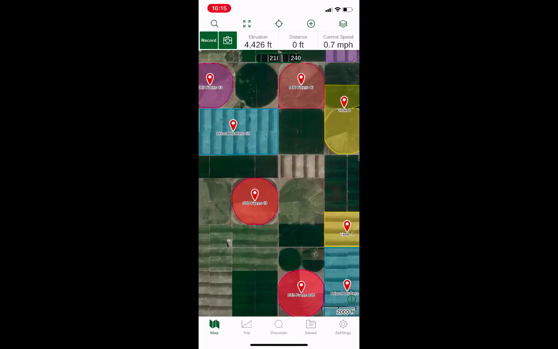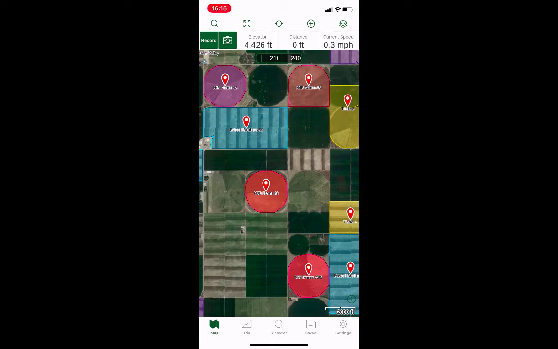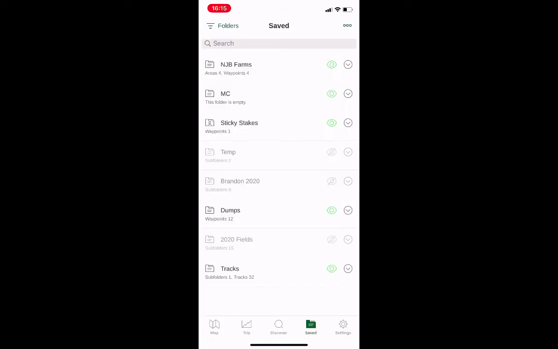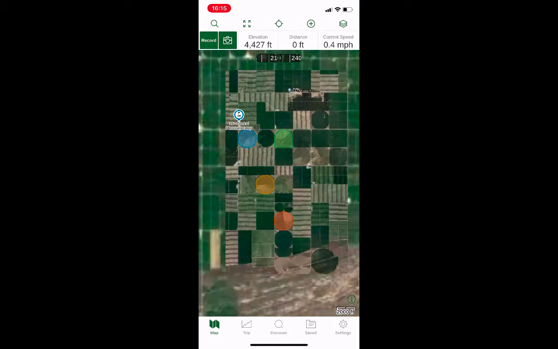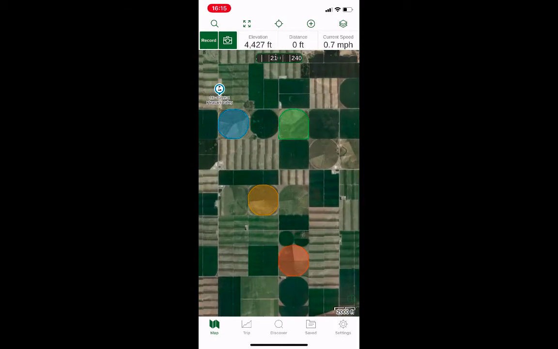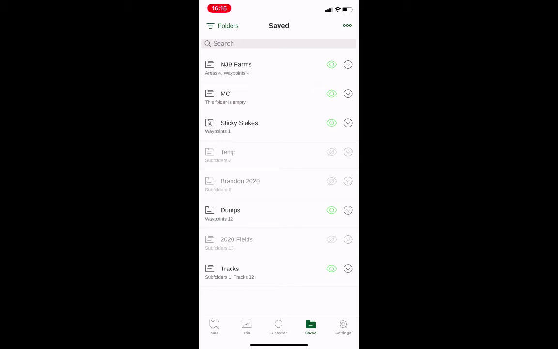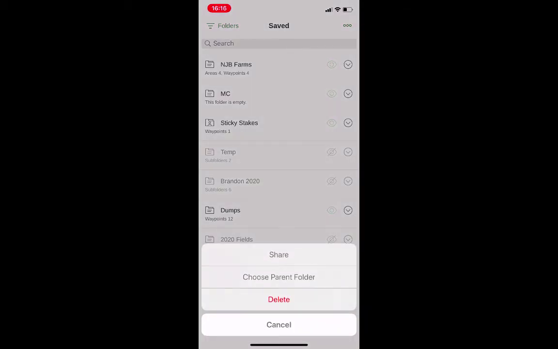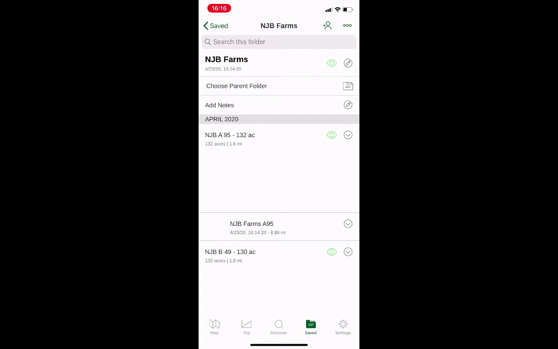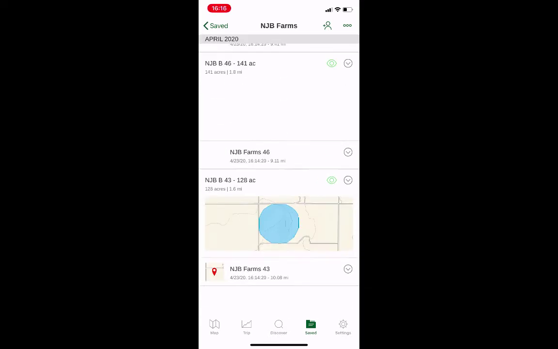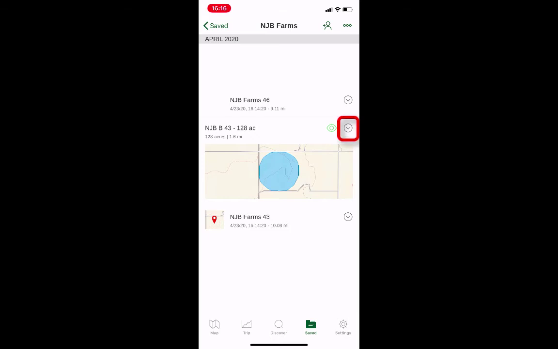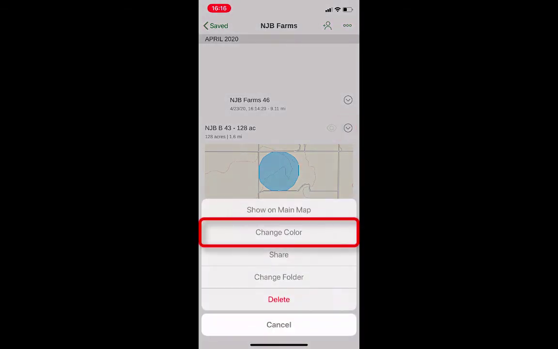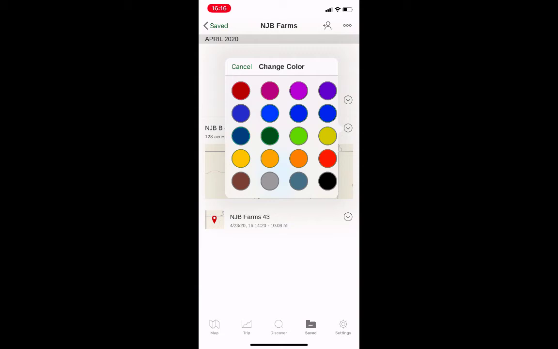And you can see, let me hide the rest of this so you can see just those fields. So now it's got those fields on there. They're all different colors, and this is where it takes a second longer to color coordinate them if you want. You don't have to. You open it up, and then under the area, this is a little bit slow. Here's one of the fields. You click on the arrow down and say change color, and then you can change the color of that to whatever you want it to be.